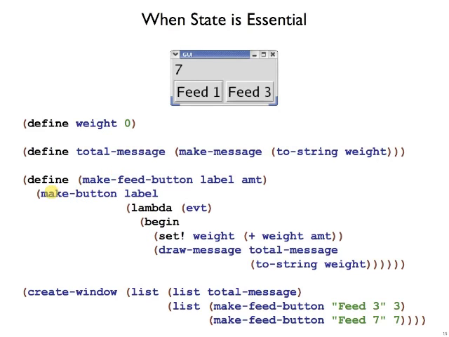And that's because GUI toolkits often have something like makeButton. We provide a function that is called when the button is clicked. That function might receive something like a representation of the click event, but it doesn't receive a value corresponding to the state of the program. Instead, you would have to set that state as a side effect inside the callback function, and maybe also update the display in a stateful way. And the reason is you can't do this by passing around the current value, the current weight of the fish, because the makeButton API doesn't let you do that.